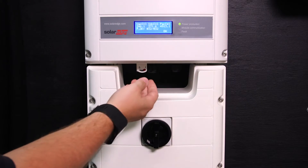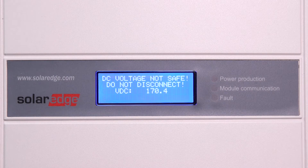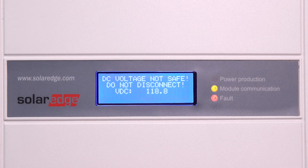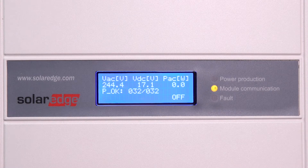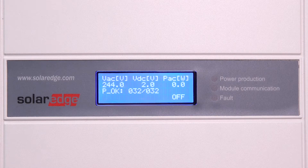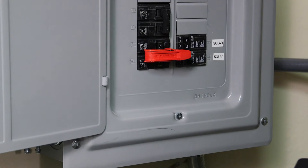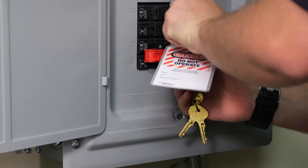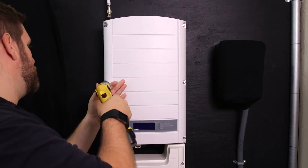Now let's install the card. Turn the inverter switch to the off position and let the voltage drain down. Press the LCD button to verify that the voltage level is below 50 volts — you'll see a note saying 'DC voltage not safe, do not disconnect.' Once the voltage has reached below 50 volts, you can power down the inverter safely using the DC safety switch. You should follow this procedure every time you power down the inverter, as it helps protect the inverter over its lifetime. Then turn the AC breaker to the off position and follow proper lockout/tagout procedures.